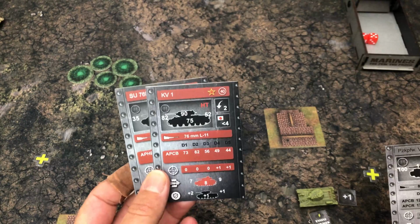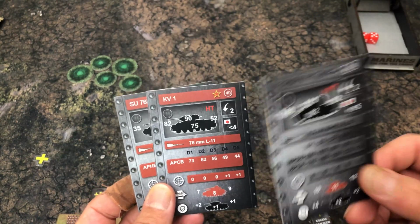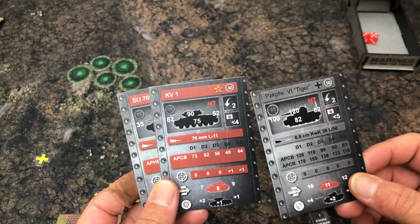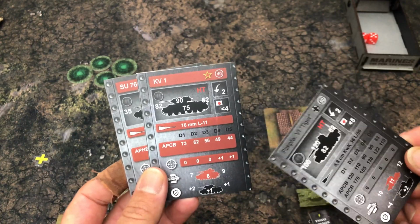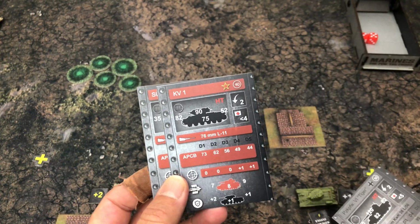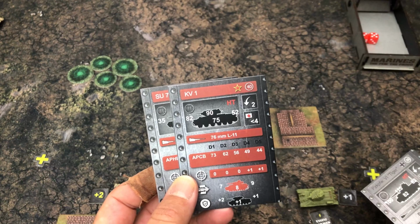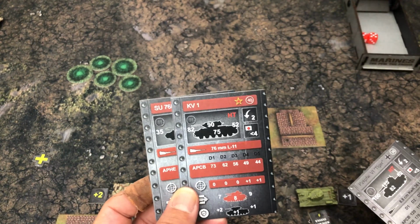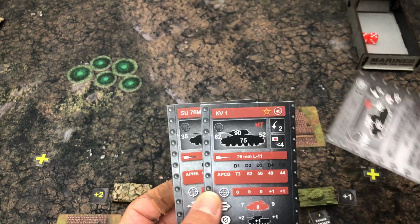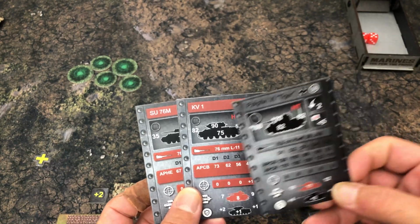The closest thing that I've got right now for the Russians is the KV-1, and you can see it's close. Well, it's not that close. 40 points on this one. It's also a heavy tank, but it's just a lighter version of the Tiger. Not as much gun power, doesn't hit as easy, still real good armor. It's going to be hard to punch into this guy to get a hit to go through. And it's still relatively high penetration values. I mean, the Panzer IV firing at this thing, yeah, it could get a critical hit. The glancing blow doesn't actually penetrate on any of the spots on it because it's at least half, but it can't do the front and the mantlet combined. But anywhere else, it would stand a chance of at least damaging it. That'd be about it, though.